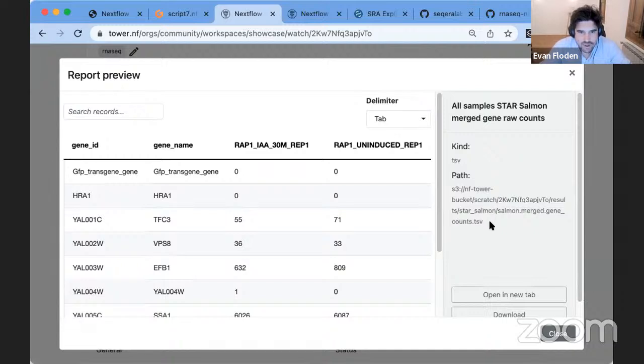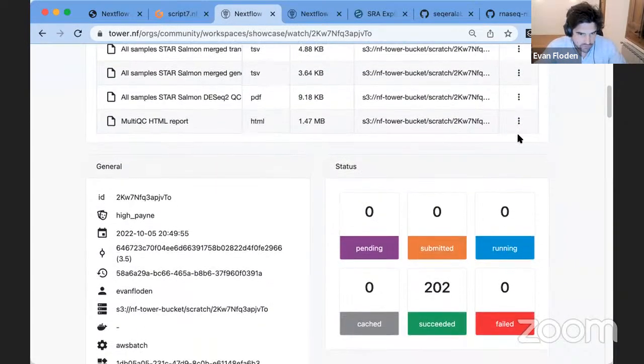I want to draw your attention to this section here on the path here. And Tower is not like a SaaS tool where you're running your things, you're uploading your data into the environment, and then you're running. It's much more like a transparent view on your own compute. So even if you're using the cloud version of Tower, this is still your path. This is your bucket. The compute is taking place in your environment, and then you're able to provide this view into that information. And that's a very important distinction here in terms of the way this runs, and it should become a lot clearer when we look at the compute environment itself.